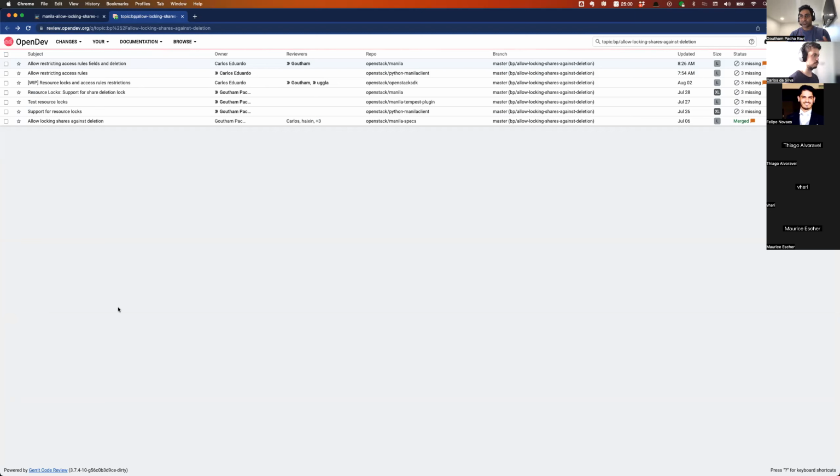They wanted a way for the end users to not be able to discover the compute node through that access rule. As you all know, when you allow access to a particular instance or anything like an IP address or a CephX rule or a certificate, as a member of a project you can list the access rules and see details regarding them, so you can see who's been given access in the access to field. You can also, in the case of CephX, retrieve the access secret via the access list. All you have to do is a Manila access list on that share, and you will see these details presented to you because that's the security model that's there.